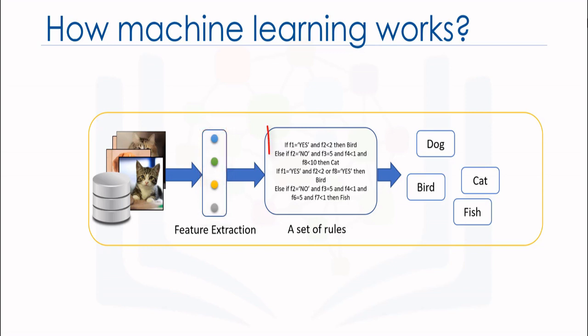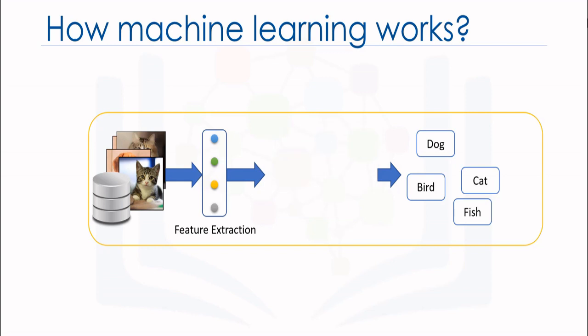Then, traditionally, we had to write down some rules or methods in order to get computers to be intelligent and detect the animals. But it was a failure. Why? Well, as you can guess, it needed a lot of rules, highly dependent on the current data set, and not generalized enough to detect out-of-sample cases. This is when machine learning entered the scene.